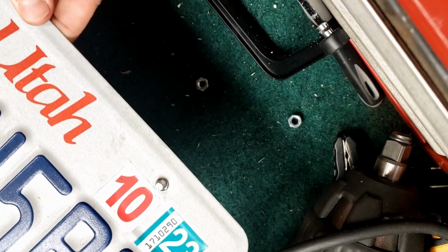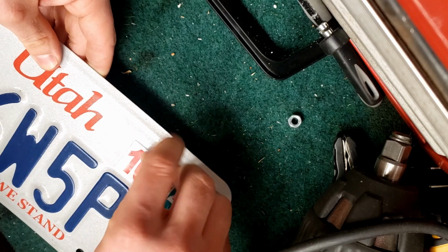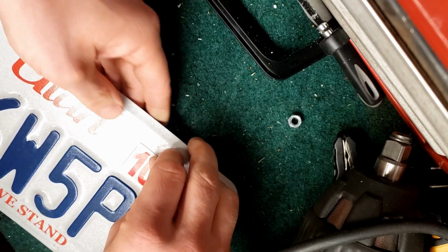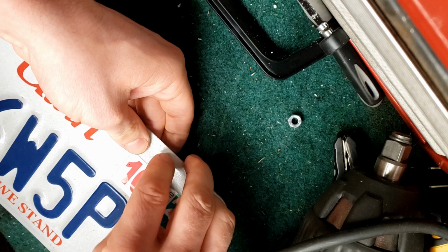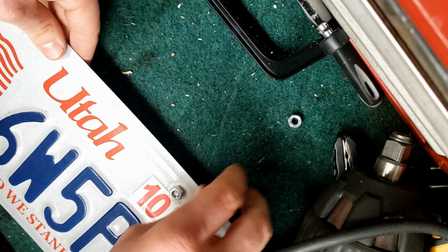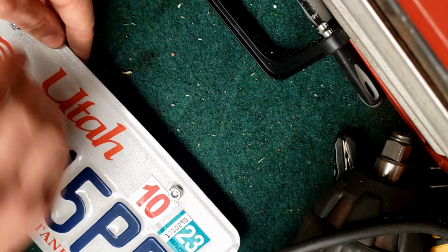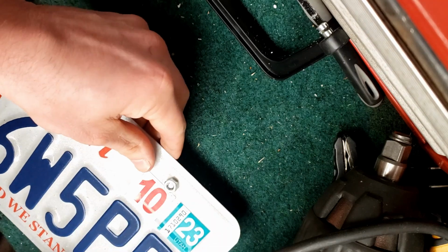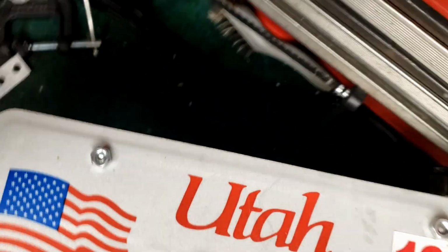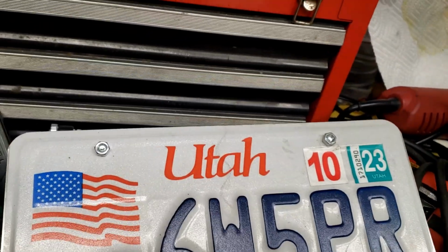One thing that I would do a little bit differently if I were to do this again is I would get bolts that are a little bit longer. They were long enough to hold on the license plate and to get a decent amount of thread through them. But if I were to do it again, I'd get them just slightly longer so that I could really screw those nuts on a little bit better and have a little more confidence that that'll hold. Though I'm not super worried about it.